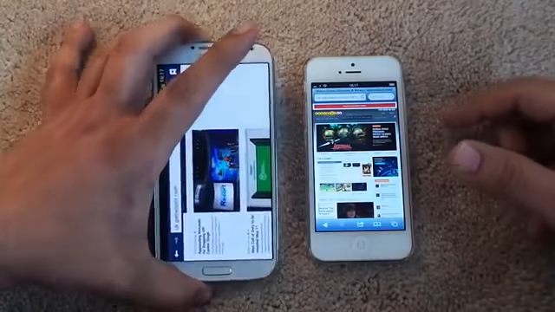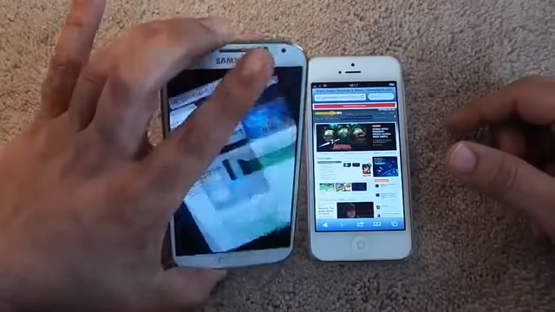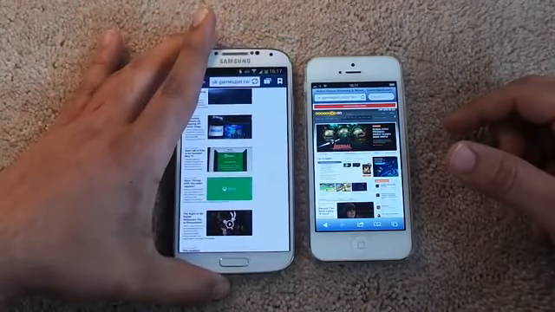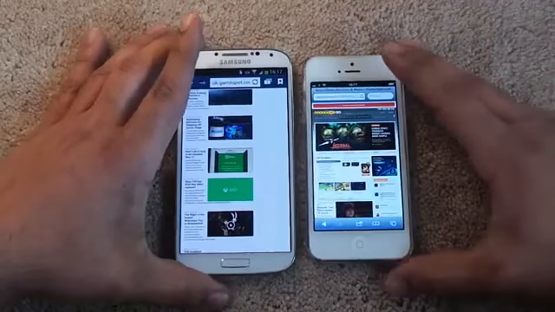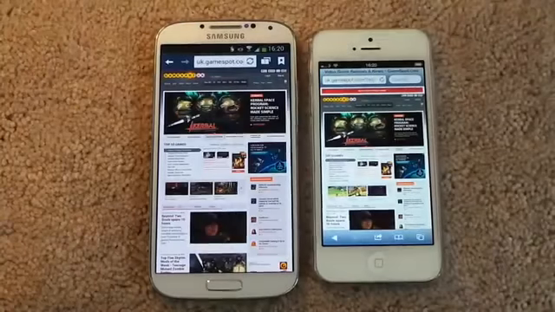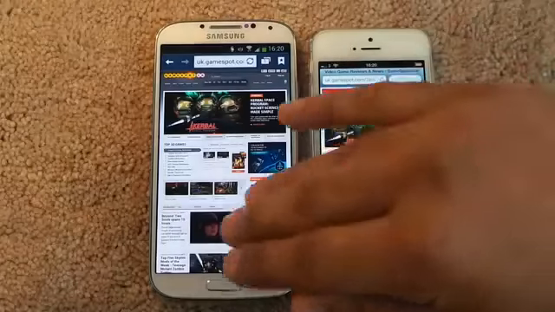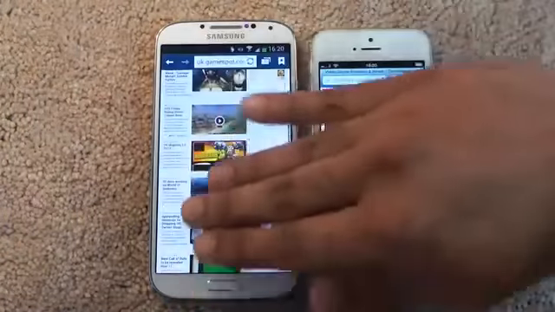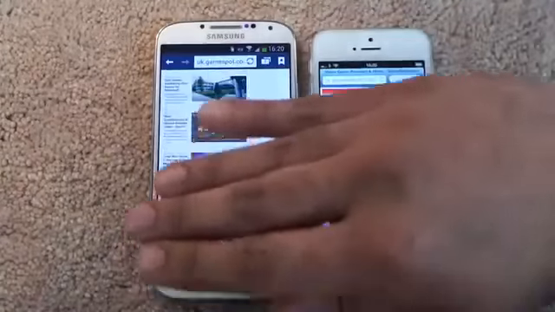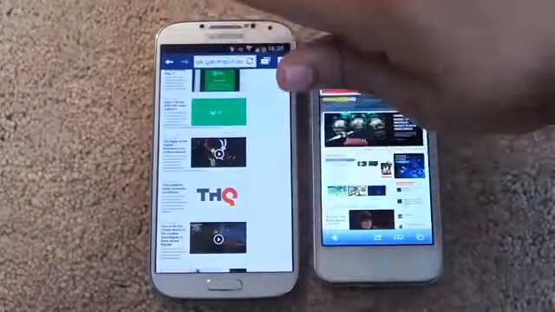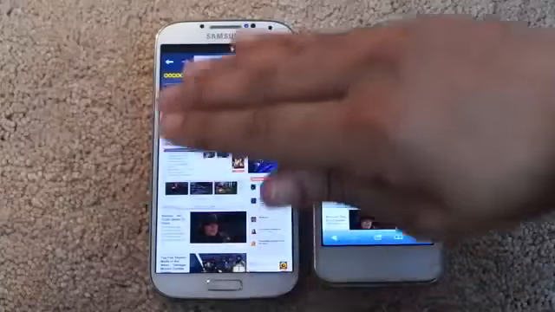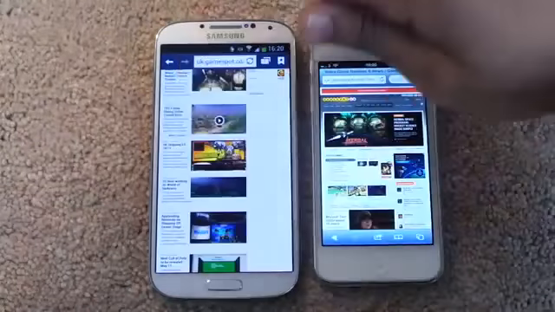Now we will have a look at the third way that we have on S4 for scrolling of web pages. So a third way to scroll up and down web pages on S4 is this. So here you go. Now here you can see you just have to wave your hand up and down to scroll up and down a page. On S4 you don't have to touch the screen.